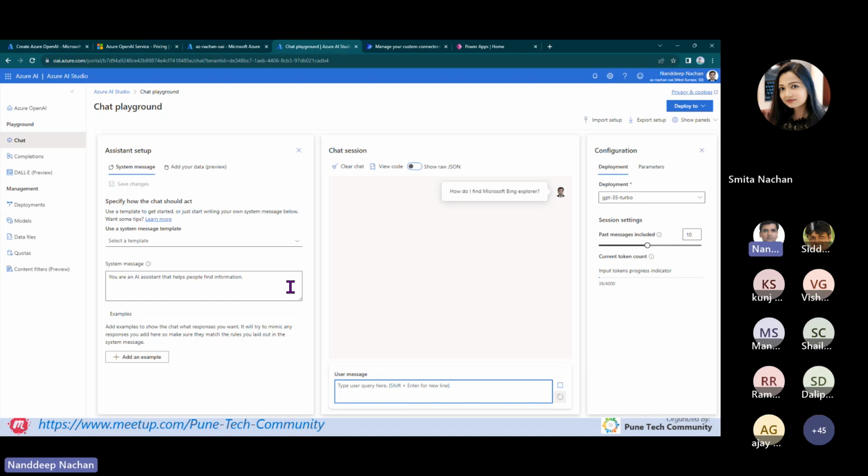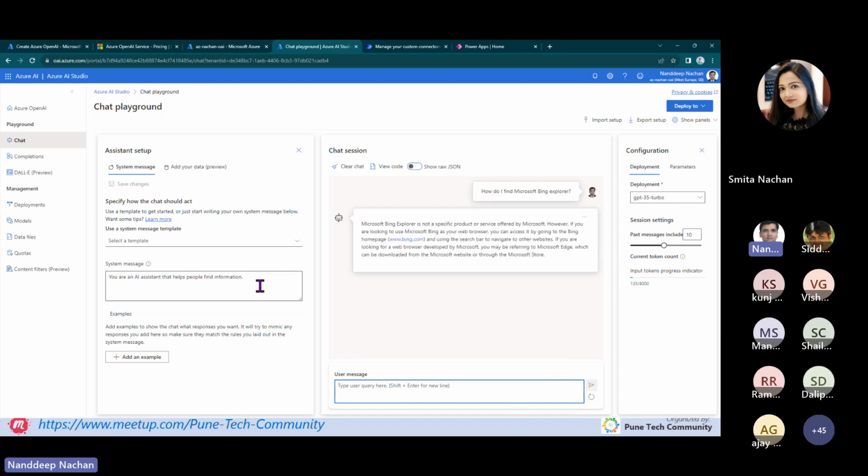Now this particular system message is going to come into the picture, and it is going to reply back. So this is the bot response, which is the chat completion API response that we have got, and it is asking me to go to this web browser at www.bing.com, and from there I will be able to get everything that I need. So yeah, now that we know how to use the prompt and how to get the completion using this chat completion API, we also want to see how we are going to use these capabilities in any of our applications. Maybe of interest to developers, how we are going to use this.